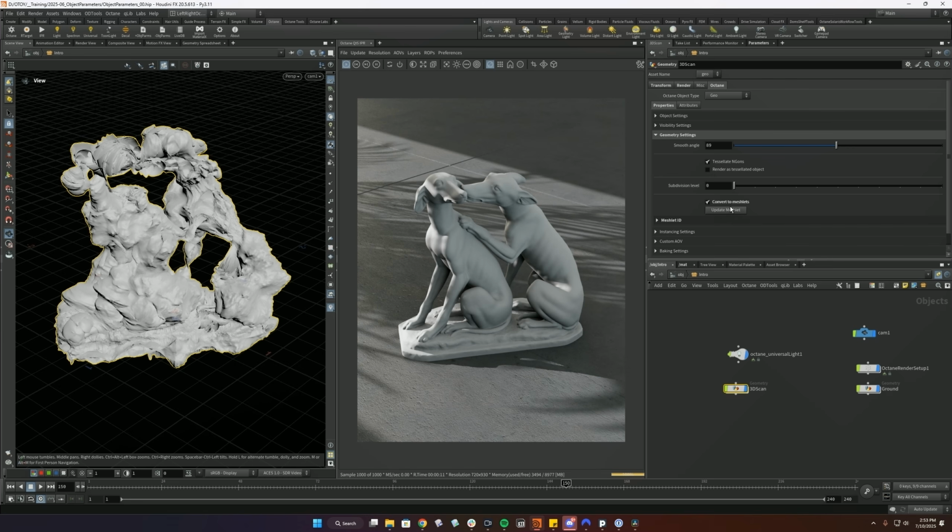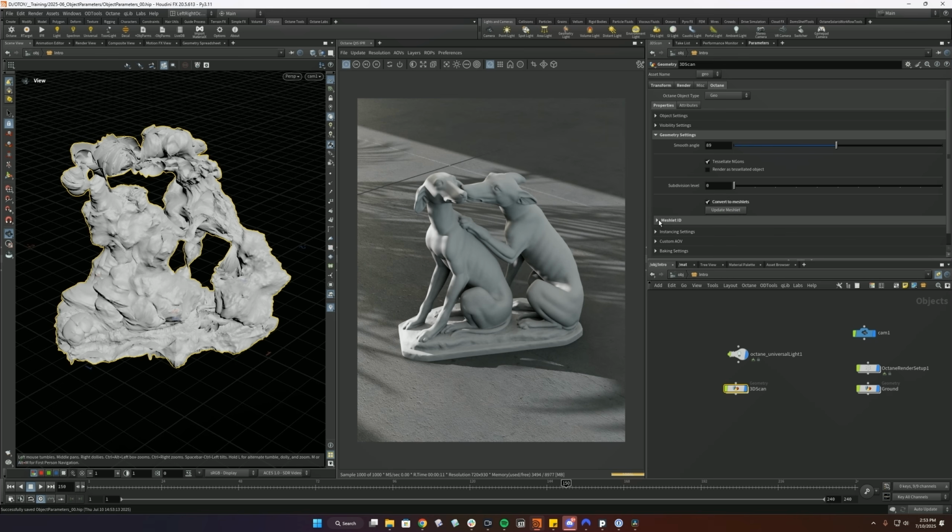And so we decided that it would be best for users to just manually have the option to update the meshlet as needed. So what I would generally recommend is if you're working on a mesh and modifying it, you might want to keep this off and then turn this on when you're ready for production, and when you have most of your changes done. Obviously, if you do make other changes, you can just hit this update meshlet button and it's going to update it.